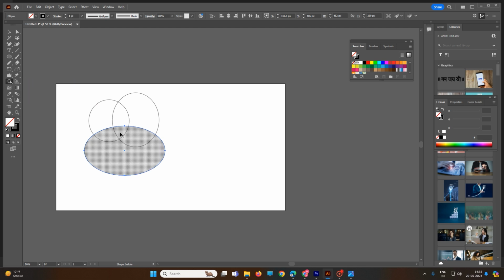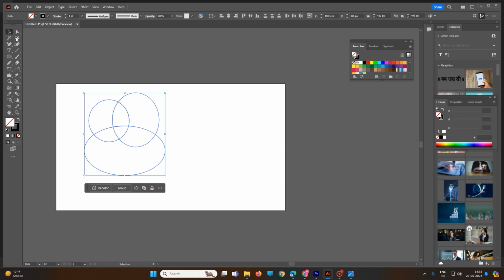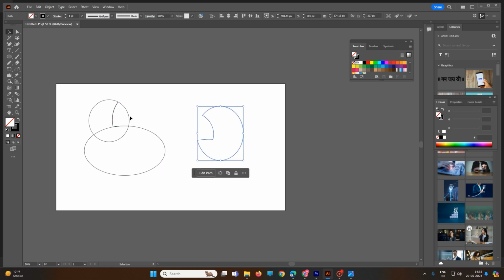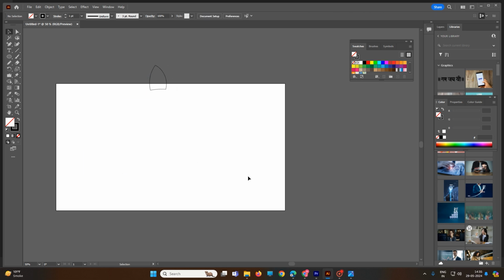If you want to extract a shape, just select everything, go to the Shape Builder tool, click here, double click and drag over here. This will be removed. So with the help of the Shape Builder tool we can generate a different shape from multiple shapes like that.